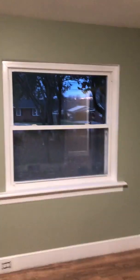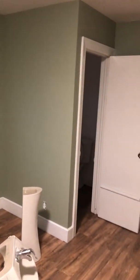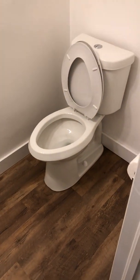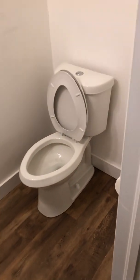Once again, not quite as bad, but it had an incredible amount of cigarette stains and cigarette smoke. And you know, it's not perfect, but it's good enough. Ended up replacing the toilet. Wish I hadn't. We found out some new ways of taking old toilets and making them look brand new.